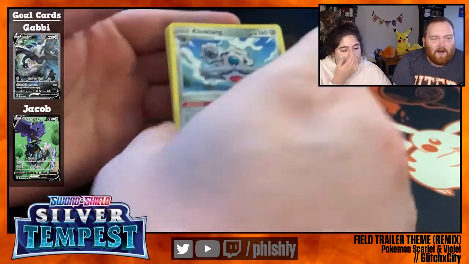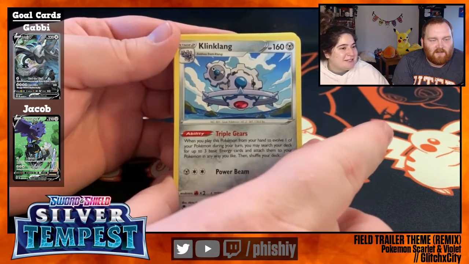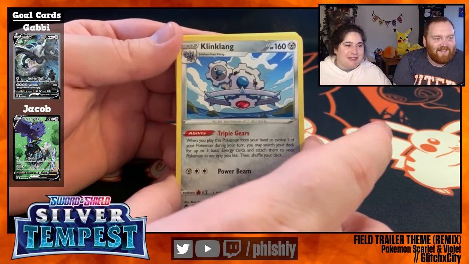Klang. I like how on that Klinklang, I want to interrupt you. I feel like you can really see his face. Sometimes on the Klinklang art, I don't really see his face, but I really see his face. Oh yeah, it's pretty clear. Sometimes I'm like, where is his face? But it's really cute.